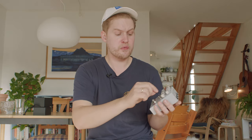You have a lot of control of the mids, since you can control what mid frequencies you want to boost and how wide or narrow you want the bandwidth to be with this one. And as you probably heard in the demo, when you are boosting the right mid frequencies, it also sort of acts like a gain knob, and you get a really overdriven characteristic, and that's also something that I really dig about the ZENITH.